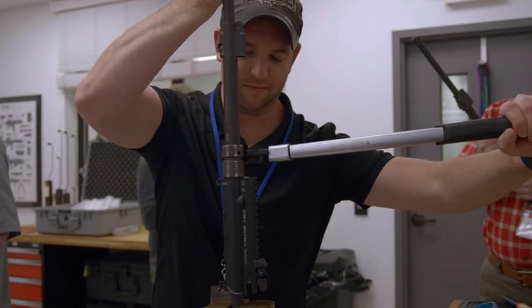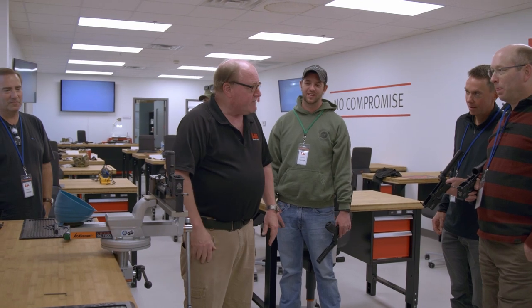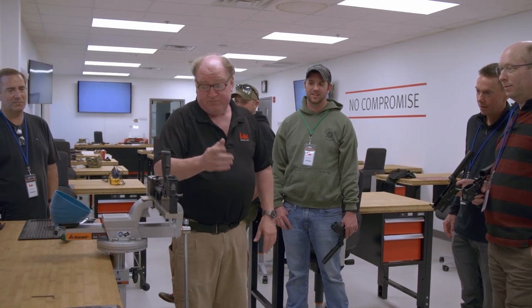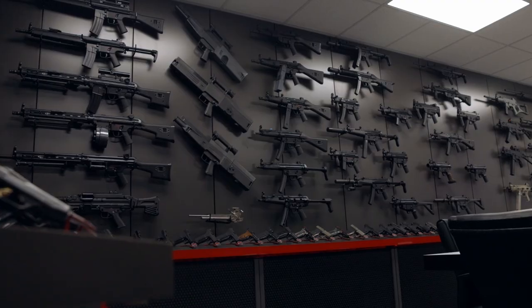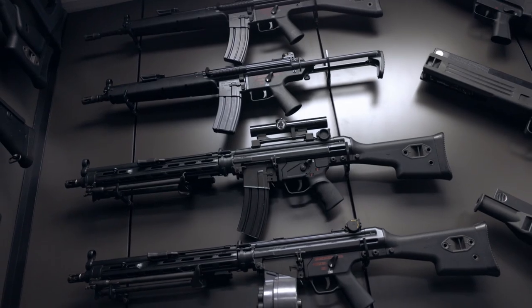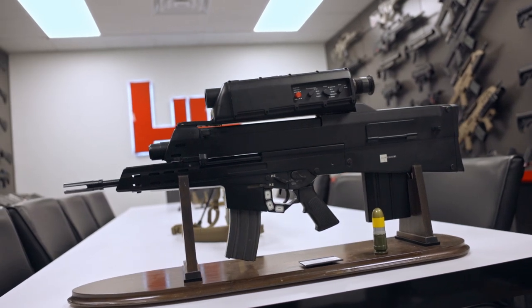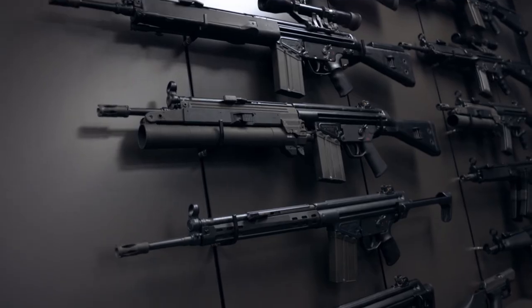Get up to date and factory authorized training on the gun of your choice that you may own. After you become an expert on maintaining your firearms, you get to take a break and come into the new Grey Room. A tour of the Grey Room is included in all the courses that we teach down here in Columbus. This is a unique experience.